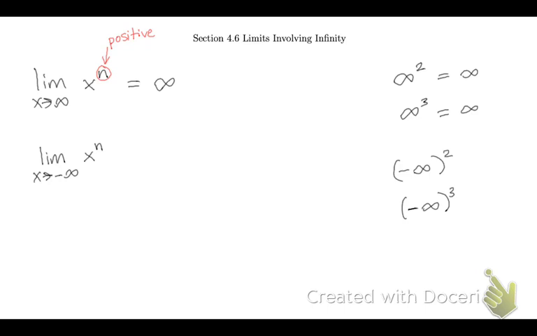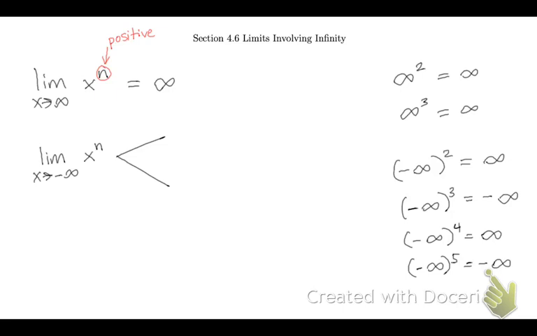Okay, in general, when we square something negative or raise it to the fourth, any even power, negative things turn positive. So these will still be infinite, but they'll be positive infinite. The odd powers, if you cube something negative, it stays negative. So it's still going to be huge, it'll just be negative huge. Okay, so this one kind of has two answers. This is equal to infinity if n is even, and it's equal to negative infinity if n is odd.